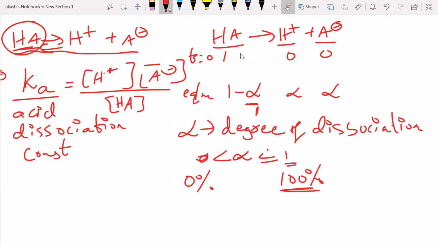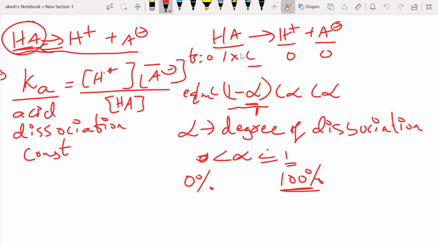Right, so this is what I wanted to tell you. Now this is for 1 mole, or say a concentration of 1 M. What if the concentration was some C? Instead of this 1, I just multiply by C. So this also is multiplied by C, this again by C, and this again by C. Because we did everything for 1 M, if it is going to be for 2 M or 3 M or 4 M, I just multiply that particular number here. So now what I have is C into 1 minus alpha, C alpha, and C alpha.